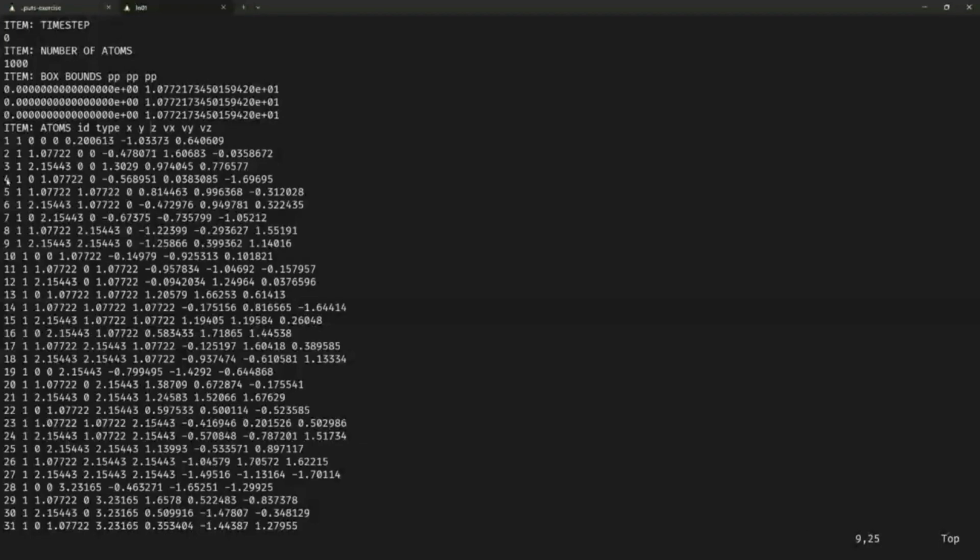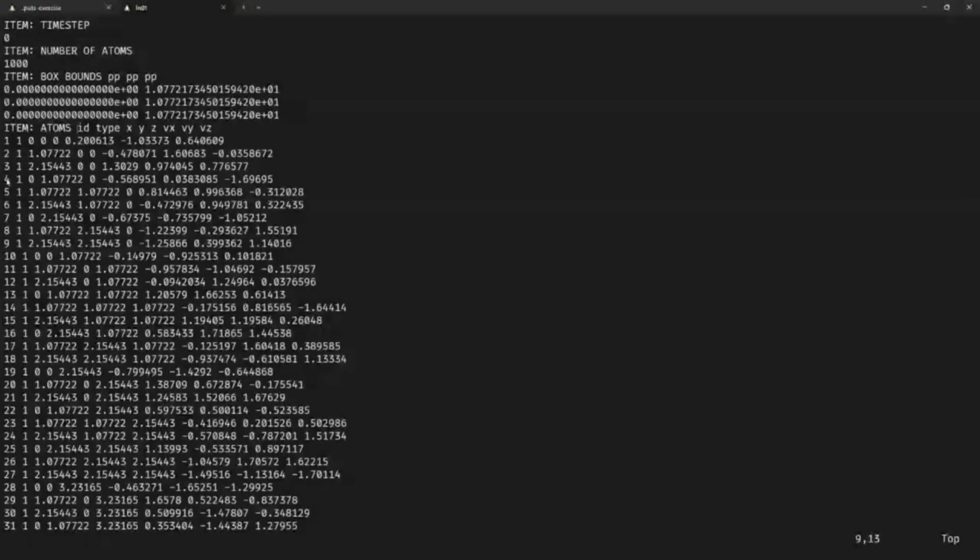And then the last section for each time step is the actual items. So you get ITEM: ATOMS, and then it tells you the titles of each column, which was what we requested in the dump command with the custom dump style.